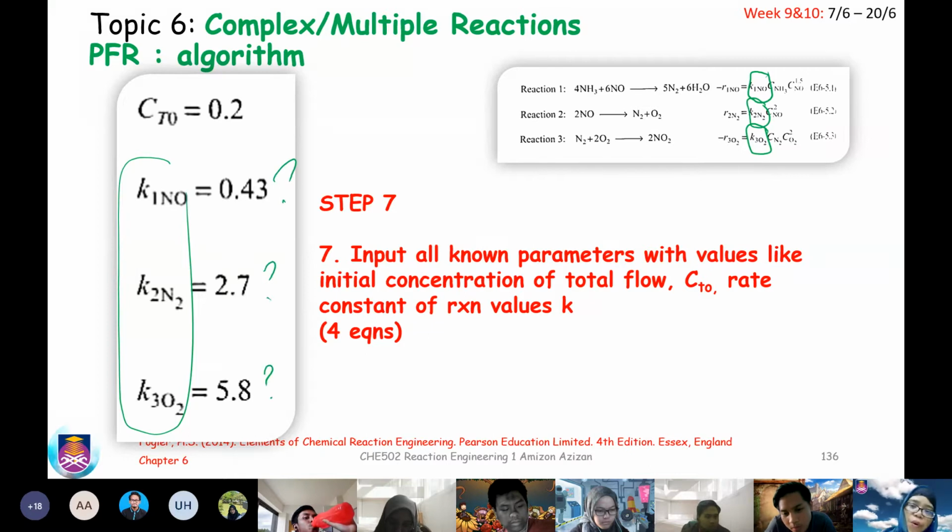Remember, in our previous chapters, at the beginning of the semester, we looked into the example of determining the specific rate constant. If you don't have it, then you may try that in the lab, or maybe some people have investigated it, and you can simply refer to the published value for the specific rate constant.